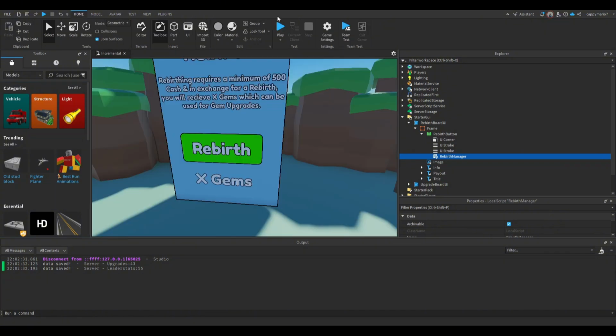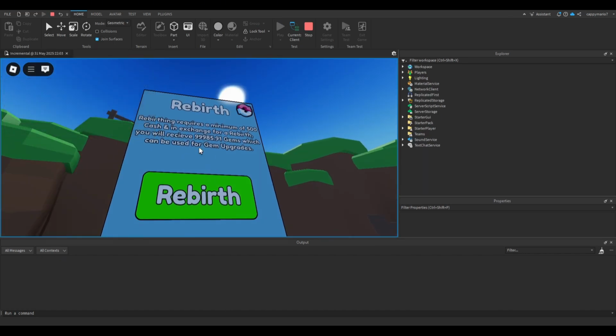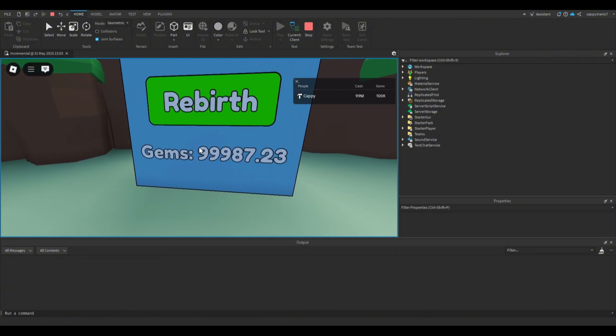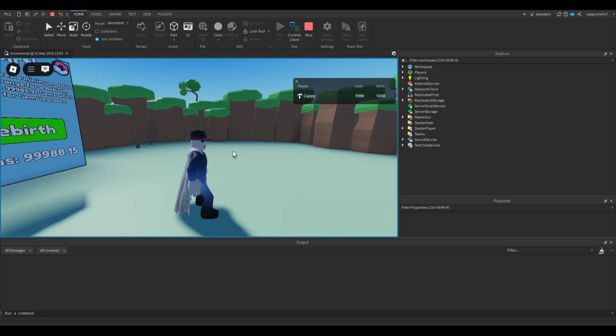So now when we join, when we play our game, we can see it not only updates this text and has its correct spacing, but we also have an updated version where this is spaced out. It was clunked together before. Now let's get on to our gem upgrades.